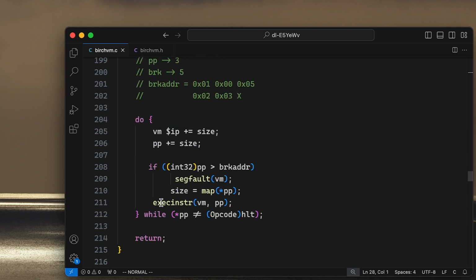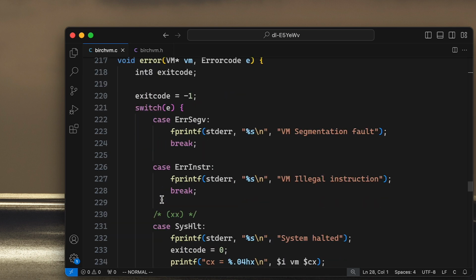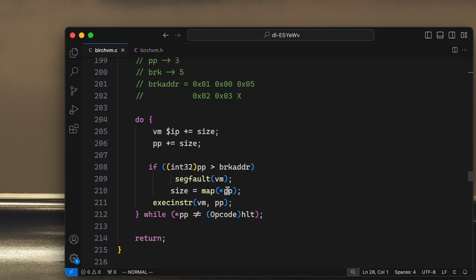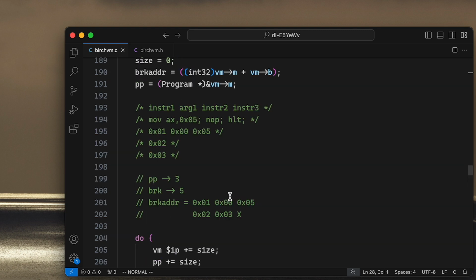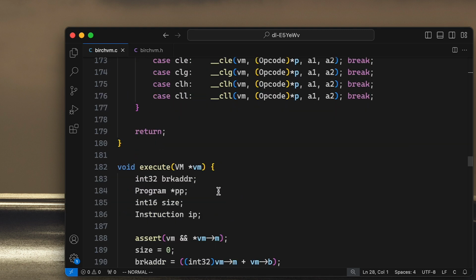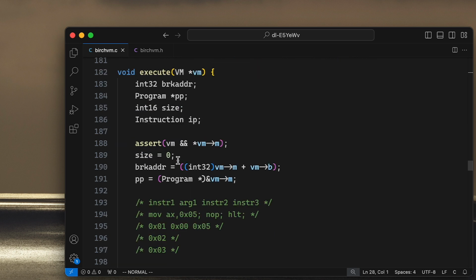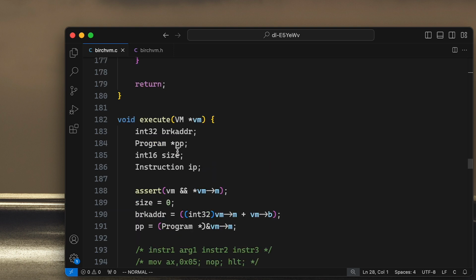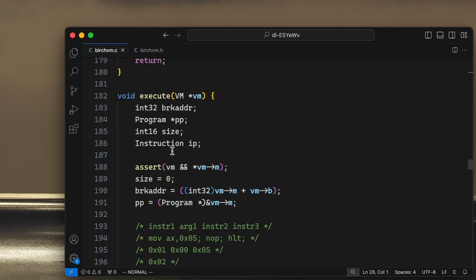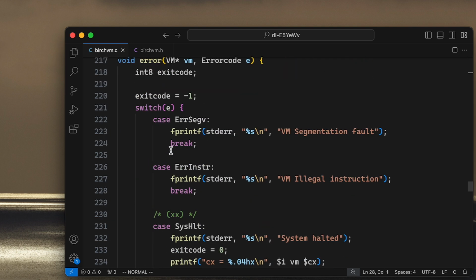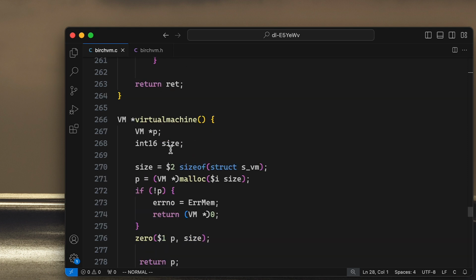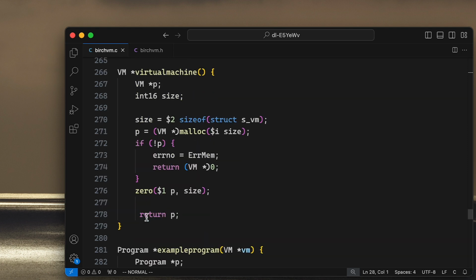So let's say we start with all ones, because I'm most insecure about declaring instructions. So let's see, we execute. We want to go to the virtual machine thing right here.